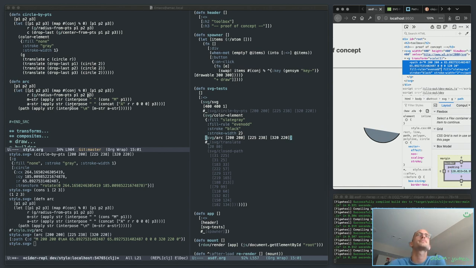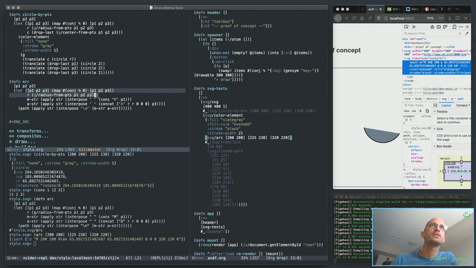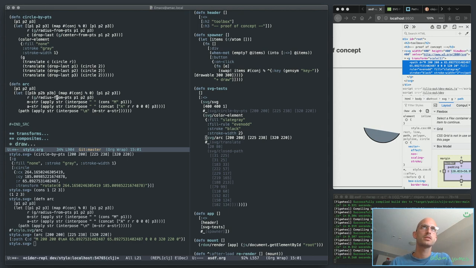Oh, yes. Because right here I added zeros onto all the points, which is necessary for this. Let me just fix that by doing this, and that should fix the problem.